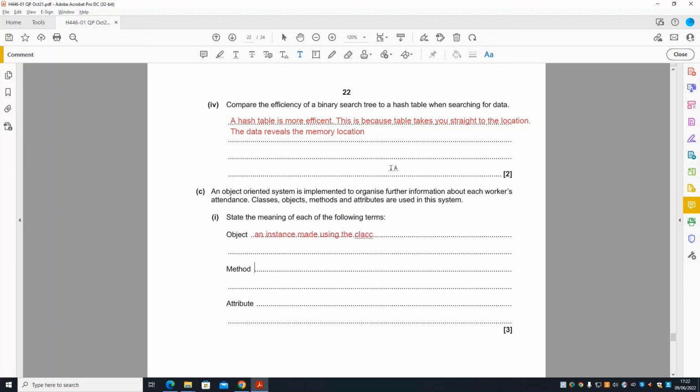A method is an action performed by the object, or an action that can be performed. And an attribute, you could say, is information or data. We could say, brackets, a variable stored within the object.